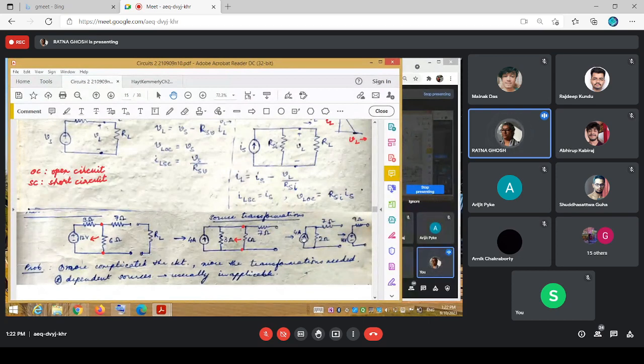Okay, so now you've got this, and you've got this one, 7 ohms. So it is good to transform it back into a voltage source and a series resistance. The voltage source will be 4 into 2, 8 volts. This will be a series 2 ohms. 2 plus 7 will give you 9. So this is the equivalent terminal.